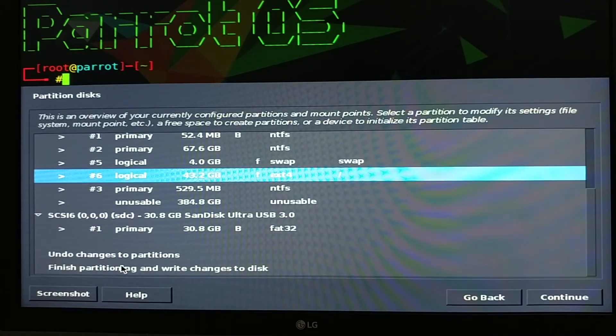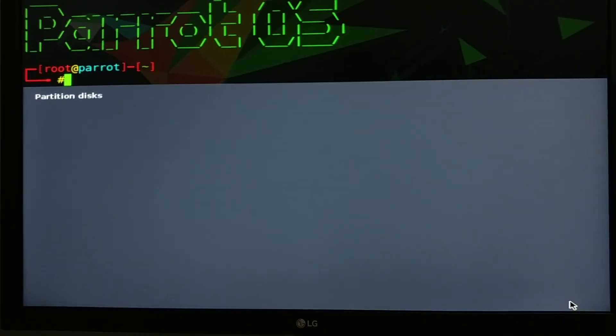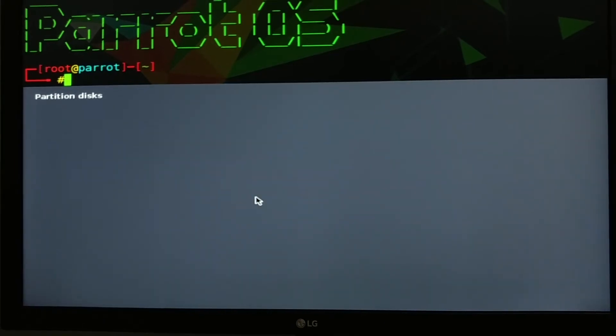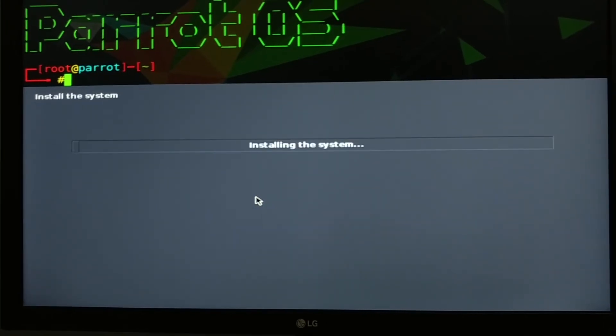We are all good. Scroll down to the bottom of the page and click Finish Partitioning and Write Changes to Disk. The system will show a summary of the changes we are going to make to the hard drive — if you are all set, click Yes and Continue. Now you can make a cup of coffee or order a pizza while waiting for the installation, because it will take some time — maybe 5 minutes if you are running an SSD or NVMe drive, or about half an hour if you are using a hard drive like me. I will speed up the process and we will move to the next step.